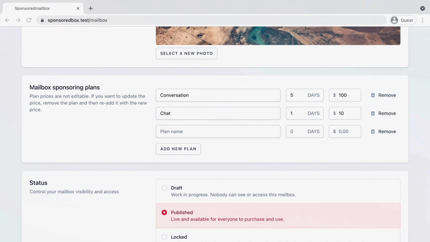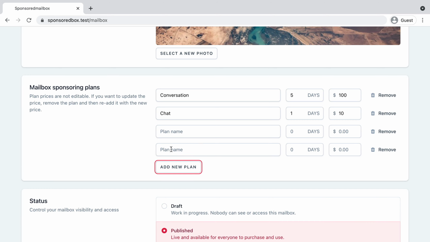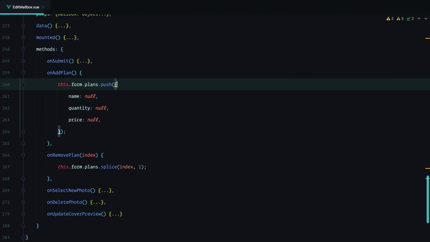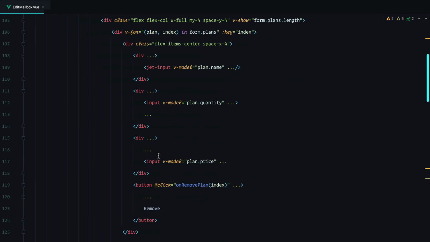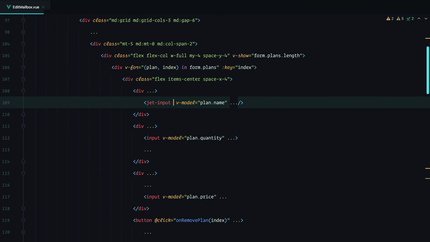Back to the browser, the first thing we should do is whenever we press the Add New Plan button, we should focus the plan name of the latest row. For that to work, we would need a reference to the plan name field. And we can do that with ref. So we can say ref plan name field.